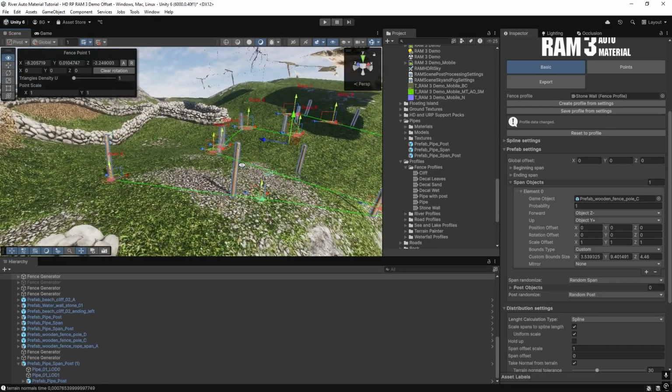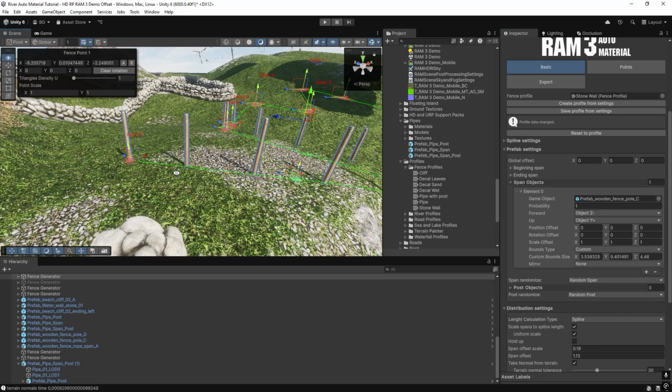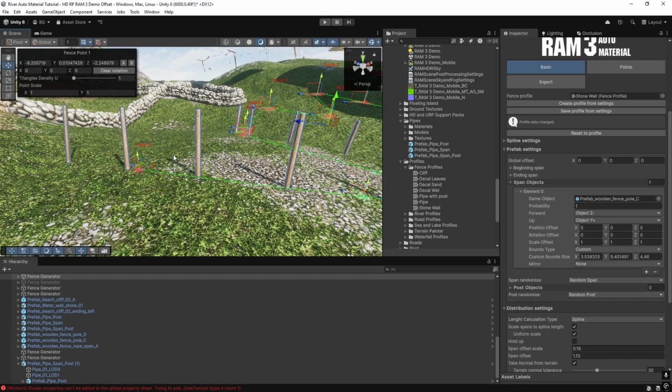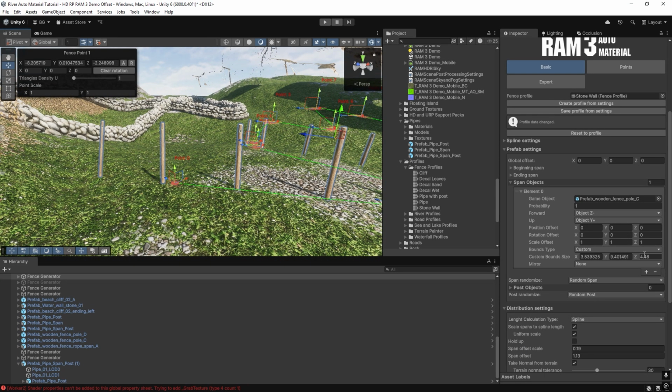Same setup, you have a span scale and offset. Or maybe not the same, because this is a global value, which is for all span objects, and this is a local value that you could simply set for one specific object, right?